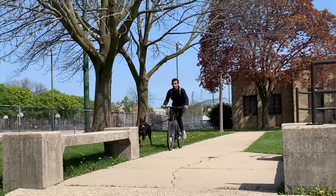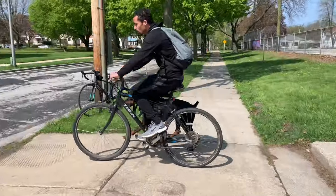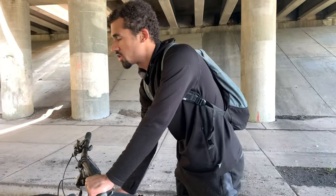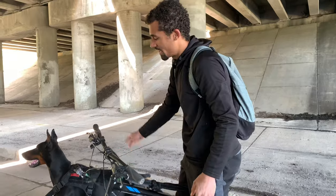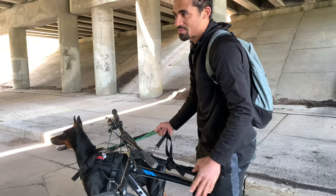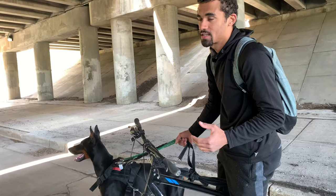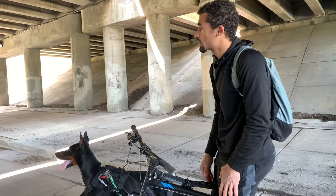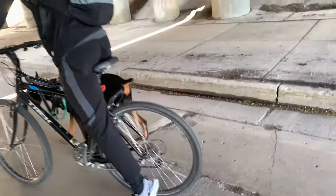You guys see that? Go on the grass. Step up. Down. All right, so I'm going to show you guys how I bike him on the street. When I do bike by cars, I like to have my hand on his leash. Keep in mind, my right brake only works. So, holding him is just as much as a brake. But if we're ever going downhill and it's just too fast, what I like to do is just ride my brake and Cyber will slow down.